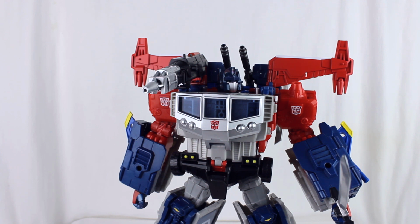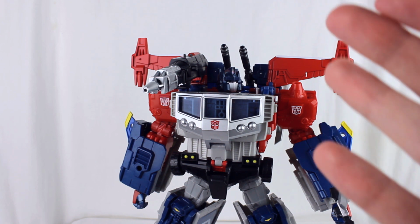But once you get them all combined, he's solid. He's amazing looking. This is why you buy the Godbomber, is for this mode. So, mediocre figure on his own, amazing when combined with Ginrai. That's pretty much it. That is why you're buying him. If you're buying him for anything else, don't bother. I don't know who's going to be like that, but just in case, don't bother if it's on its own. But if you already have Ginrai, it looks amazing.